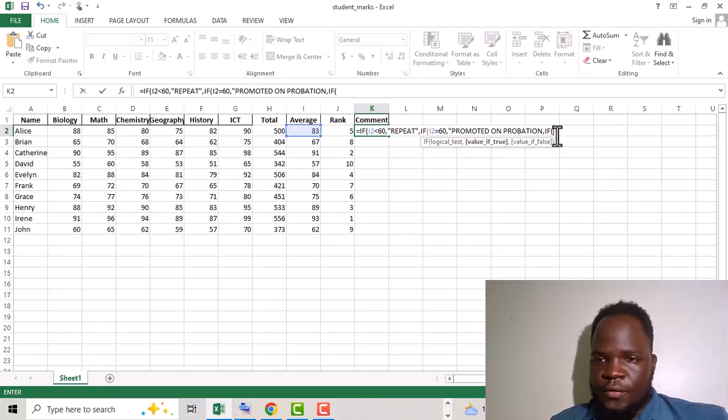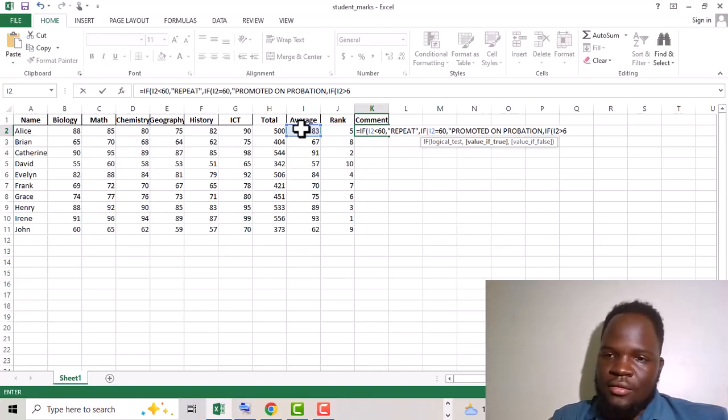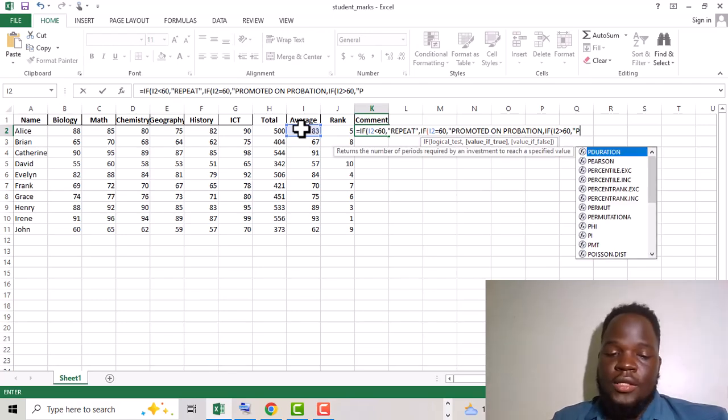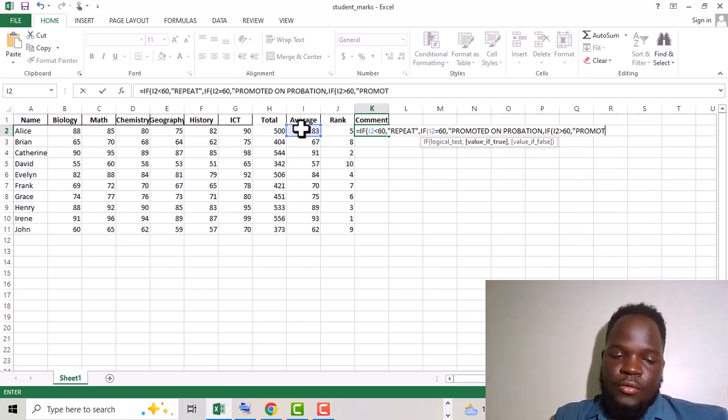Now if the value under average, tap on average, is greater than 60, put a comma, open quotes, so it is above average, so that should be promoted, then you close quotes.